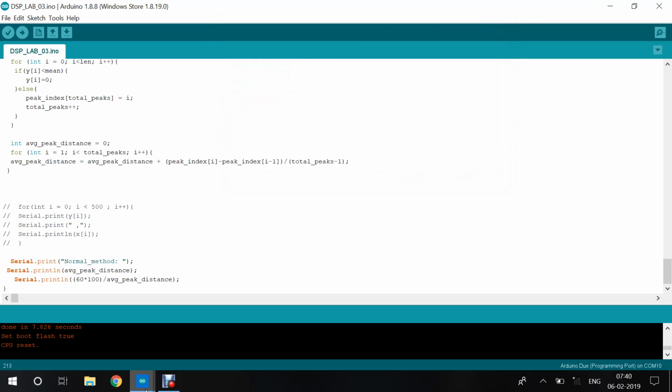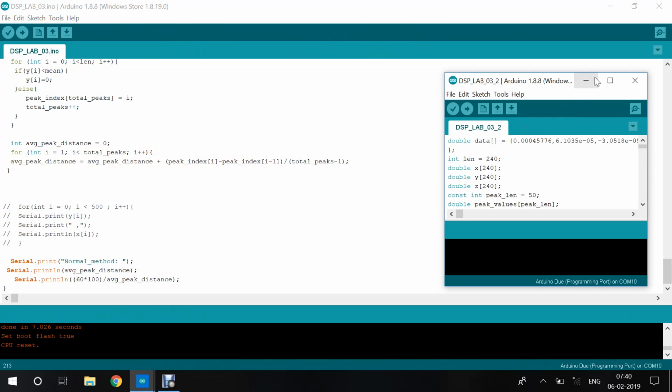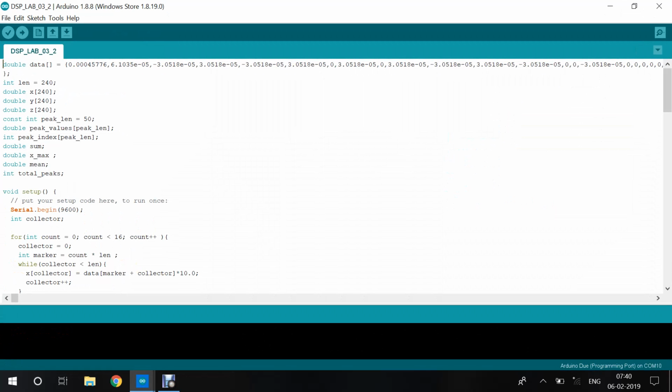And now we'll see how this thing works for audio. Here is audio, this is exactly the same code, but sampled at 8000 hertz. 8000 hertz means in 1 second we are getting 8000 samples. So here I have downsampled it to 500 milliseconds. So this data has 400 samples, and I am considering the window length to be 240 samples, that is 30 milliseconds. So once after every 30 milliseconds I will be processing the data.